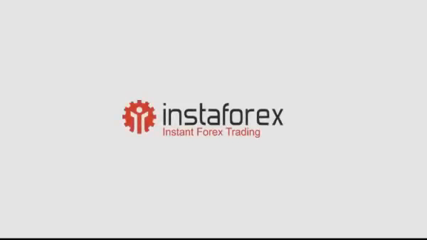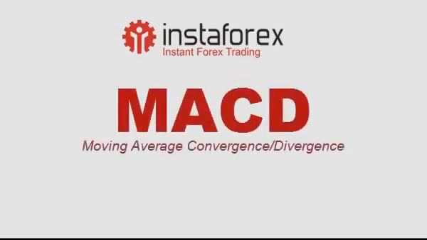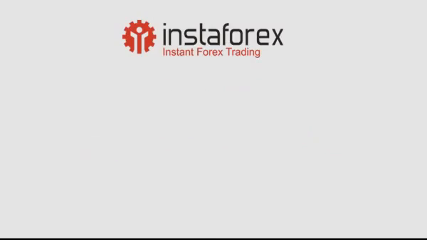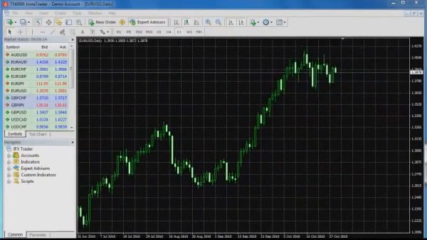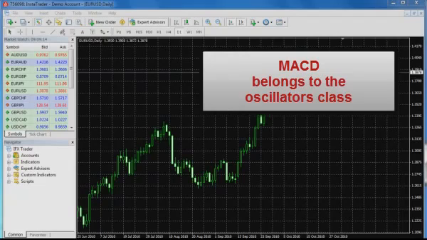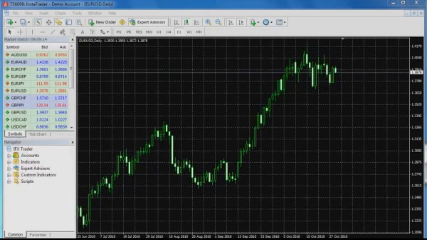Hello, today we will give consideration to the MACD Oscillator indicator, one of the favorite and most frequently used oscillators among beginning traders and professionals as well. The MACD indicator was generated by a trader from New York, Gerald Appel, and is related to the oscillators class. However, it is formed on the basis of moving averages of different periods, and that is why it combines the best features of trend indicators and oscillators, which help a trader to determine the price reversal point.